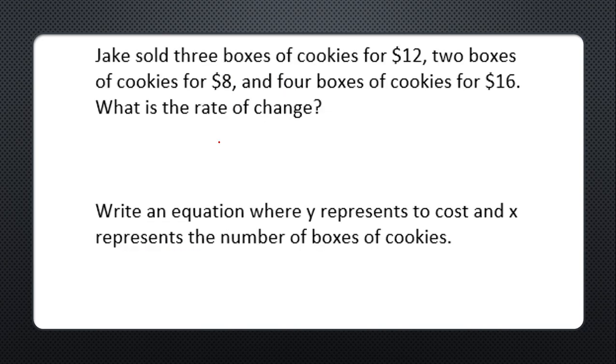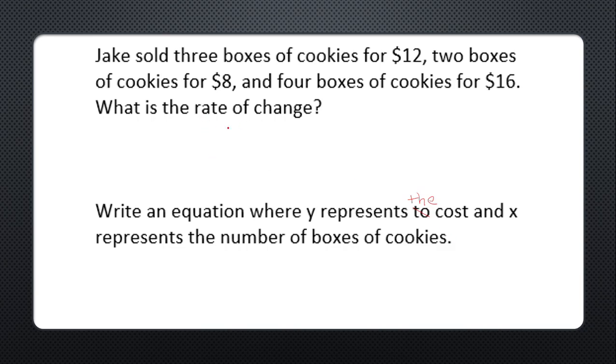Here's the next example. So here we have a real life situation, and we're going to create a, well, let's read what it says. Jake sold 3 boxes of cookies for $12, 2 boxes of cookies for $8, and 4 boxes of cookies for $16. What is the rate of change? Write an equation where y represents the cost, so that's a typo, that should be the cost, and x represents the number of cookies.